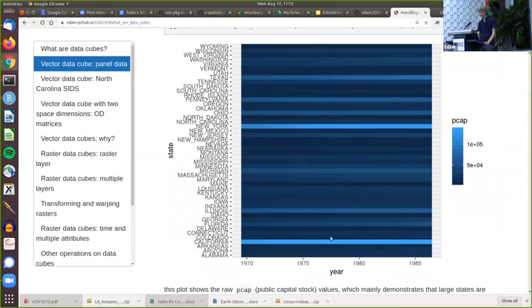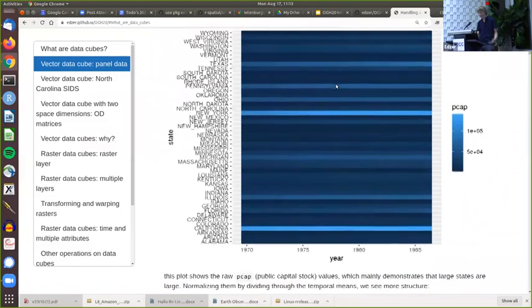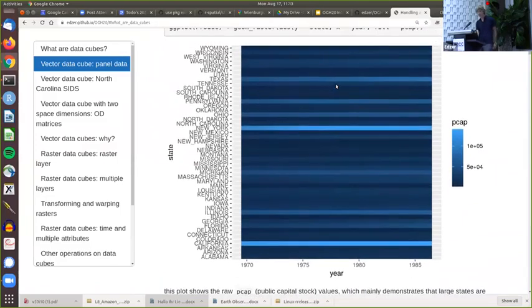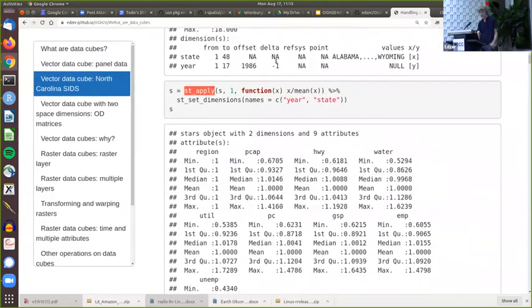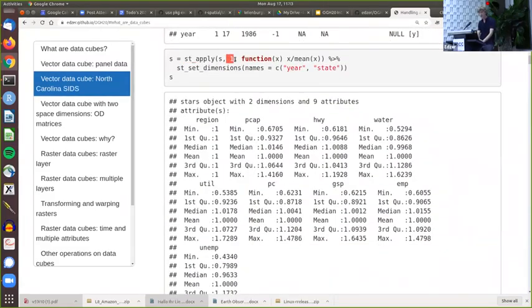Because these states differ so much in mean, if I want to look at temporal variability, which is my main interest, I would first take out some kind of state effect, and I do that by dividing by the state mean. You could also subtract the state mean, which is another approach. I divide here by state mean, and what I want to do is, for every state, apply a function over a dimension of this array, and do that over the first.